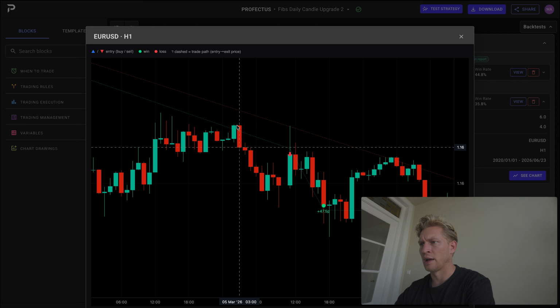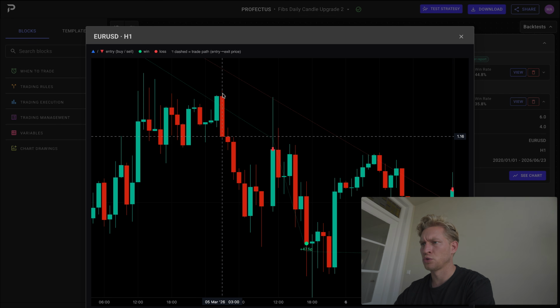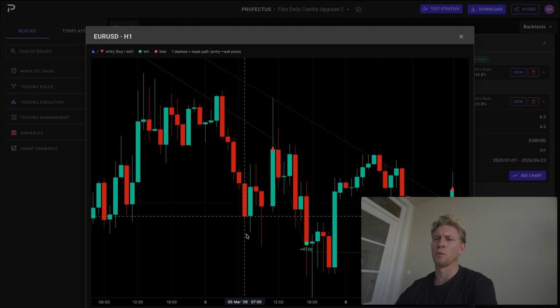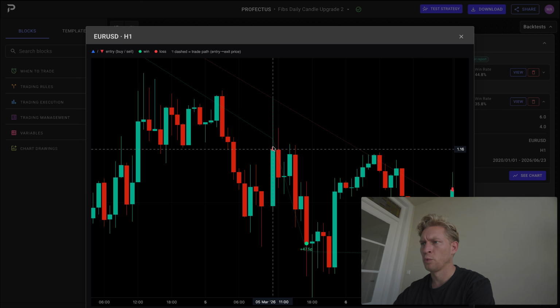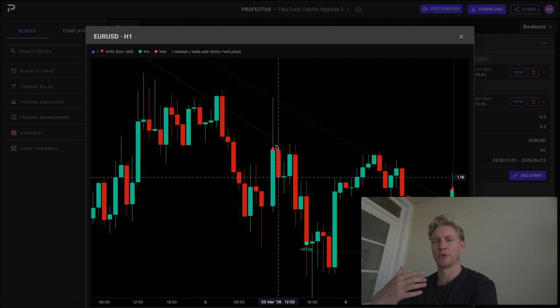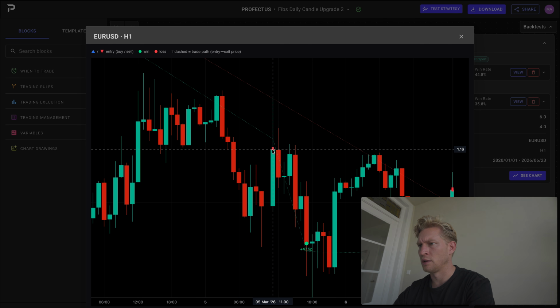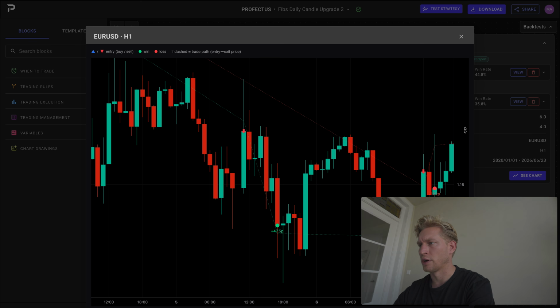Right here you have a leg to the downside. Let me zoom in a little bit for you. We have this strong move to the downside, and then we want to enter again on a Fib retracement. So price comes back. We're gonna short here in this strong bull candle. We're gonna short, we are against this candle. We believe that this move will retrace and then continue lower. And then we take the short here and we close here for profits at the extension, okay?